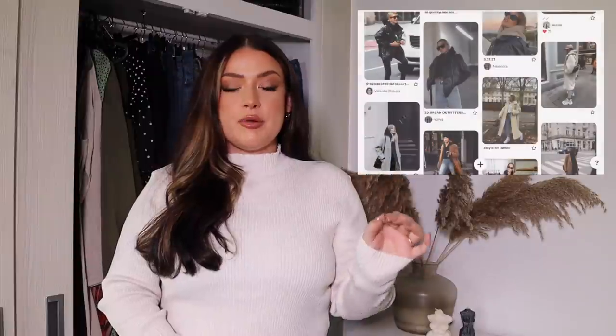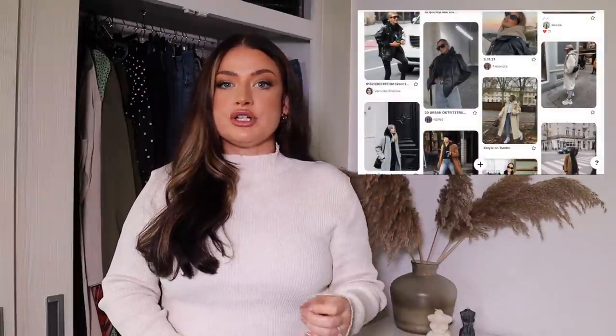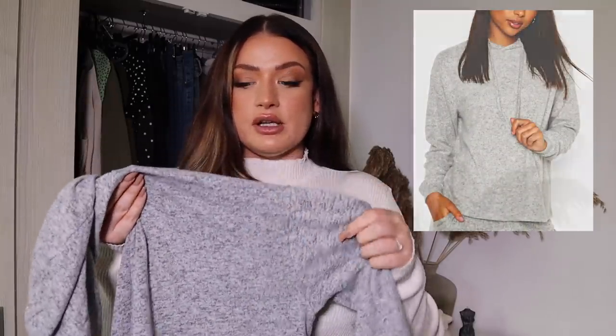Our second item is something I really shouted about last autumn, and that is a hoodie — but not just any hoodie. We want to go for hoodies that have a really nice thin fabric. This one is a Marl hoodie from Boohoo, and I recently got one from H&M. Instead of being a really thick fleecy hoodie that's going to add bulk and really make you look a little bit frumpy when layering, this one is thin — almost like a t-shirt width material. If you're worried about warmth, put a t-shirt underneath, a thermal vest, anything like that.